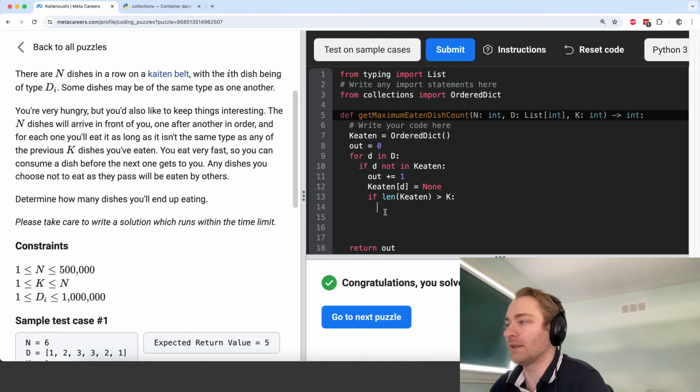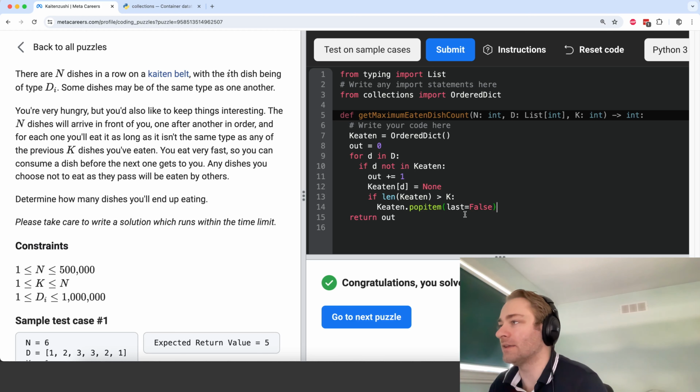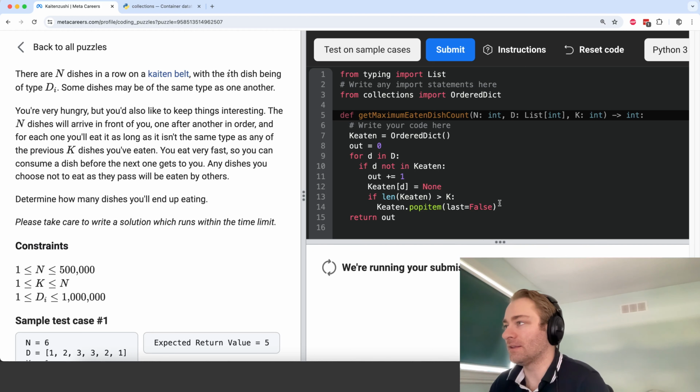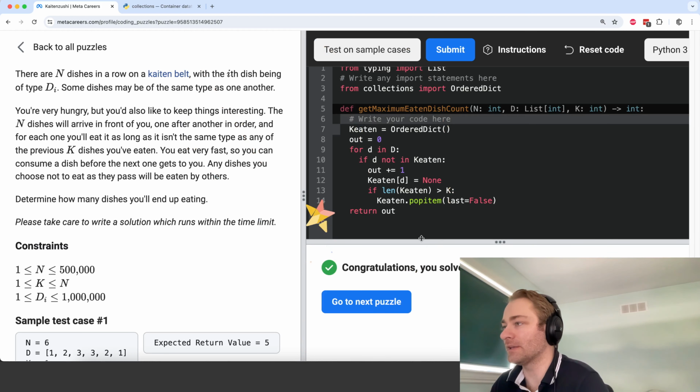That'll remove the first one. So k_eaten.popitem(last=False). And that way k_eaten will never be larger than k. So we'll submit this and see if I missed anything. Okay, so we've solved the test cases.